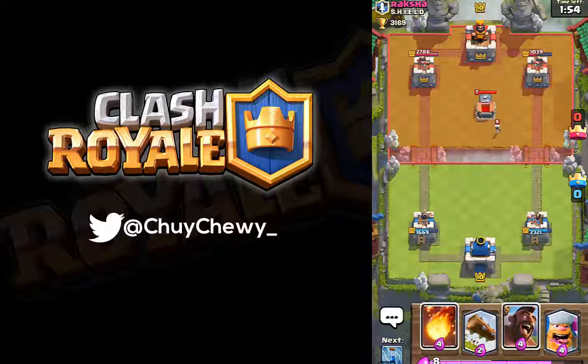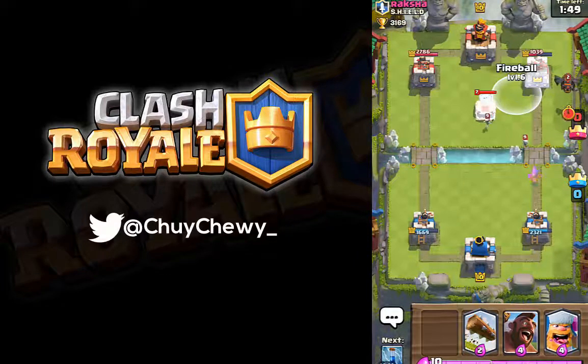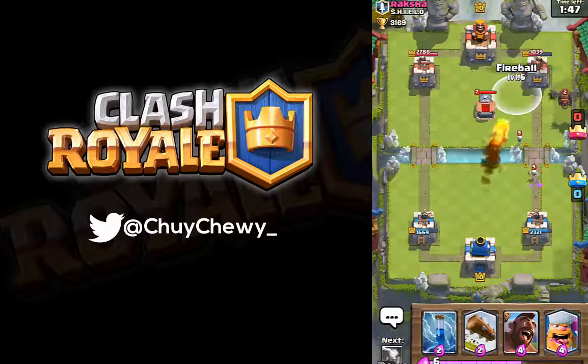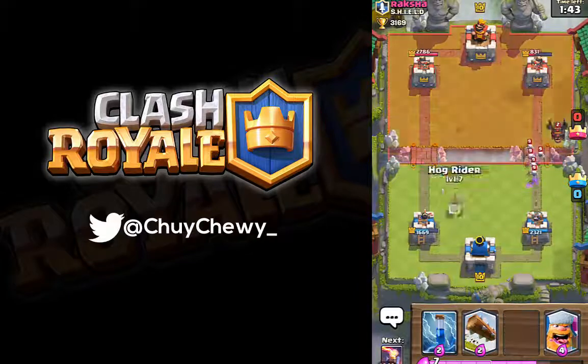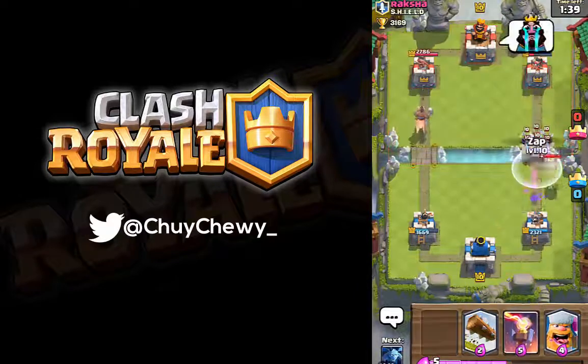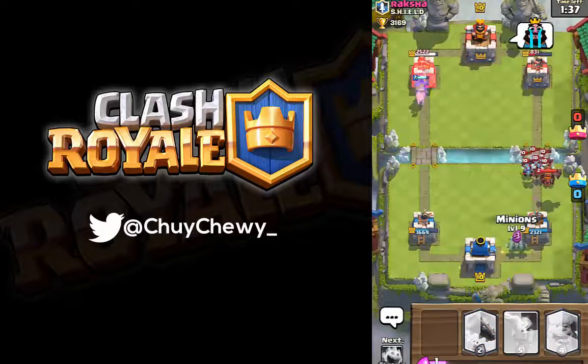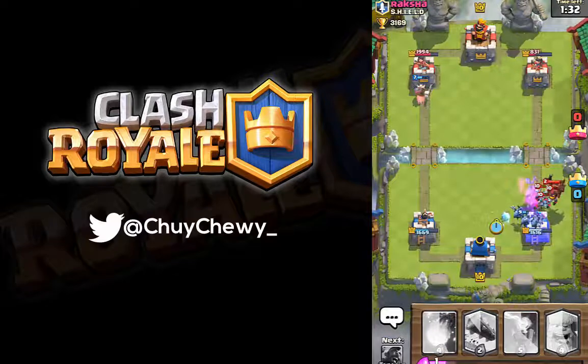Oh, shoot. Okay, so that plan failed that I had. I was going to rush him, but it did not work, unfortunately. So what we're gonna do right now is actually rush on his left side so he could play something else. And then what we're gonna do is that and Ice Spirit. Where are you, Ice Spirit? Oh my god, come on, go.